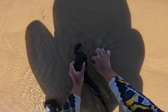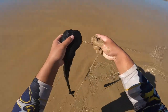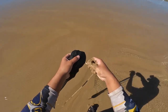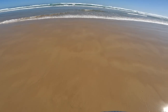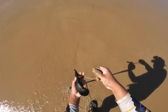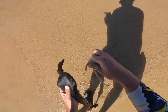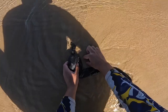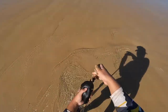There we go. Here's a nice stumpy. Oh, he's still holding on. Still holding on. That worm did not want to let go of my bait. See, about 2 centimeters from the bag, away from the commit. Arch, pull. Done.